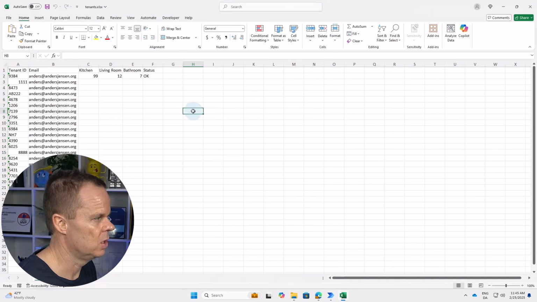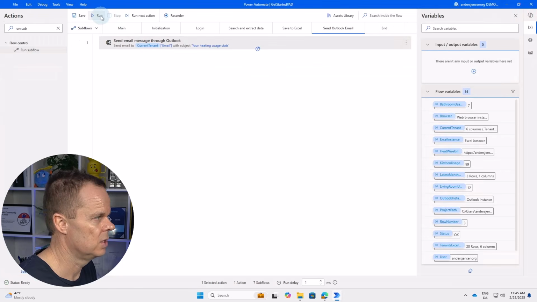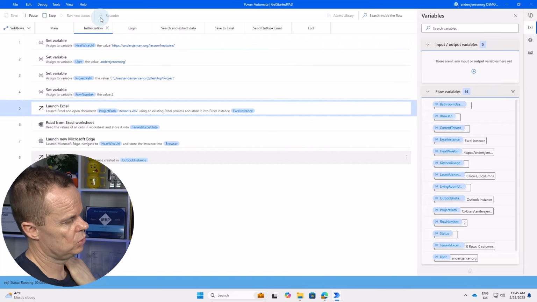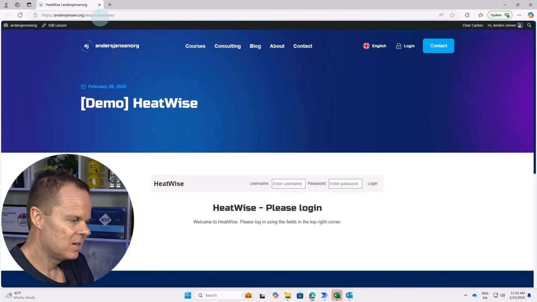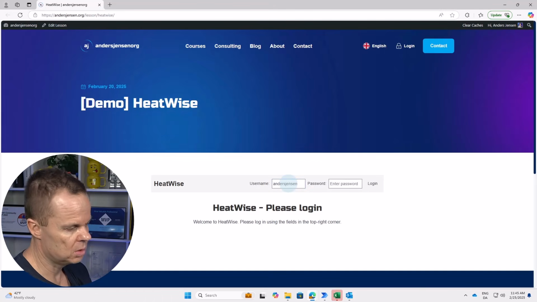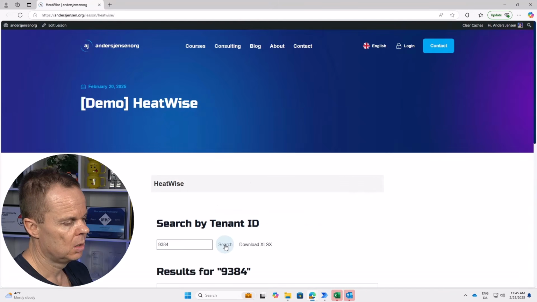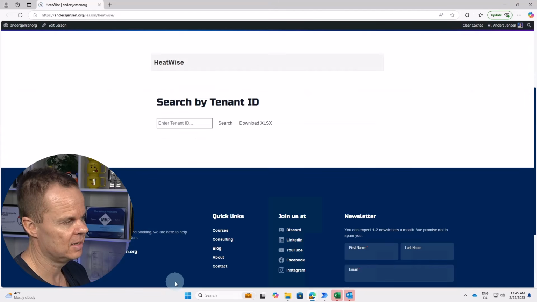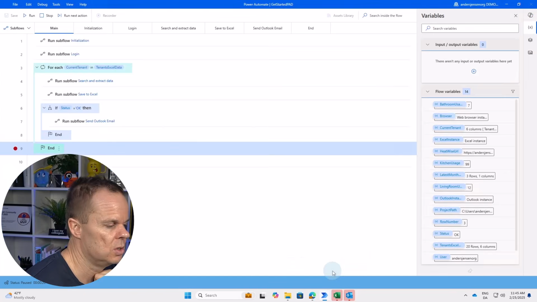Let us go here and let us just close it again. And let's try to run it. So now I want to see that we can actually send an email. We could see the other things work. We knew that. The only step that we added was the send email. So I want to have that working. And usually when you make mistakes, it's just a little spelling mistake like this account. So now it should process, and now it should not produce an error.